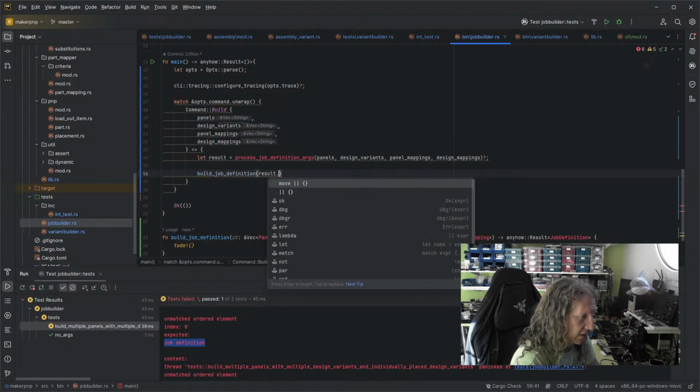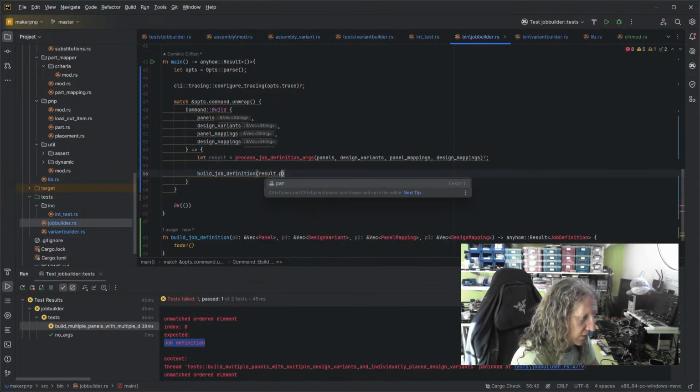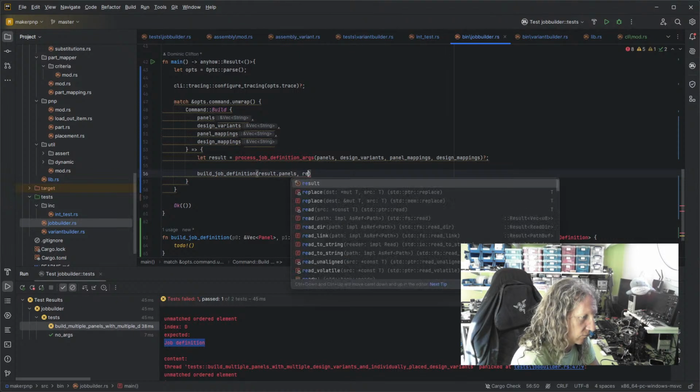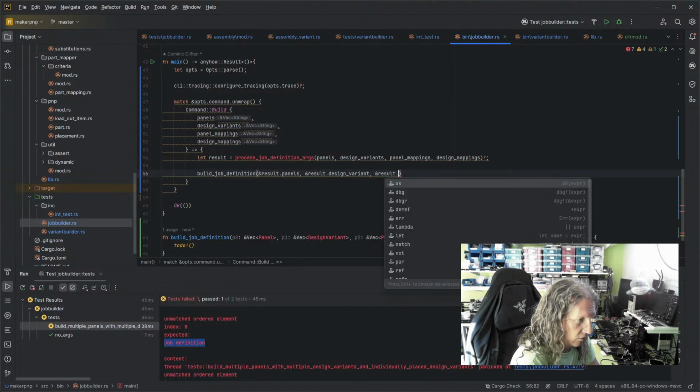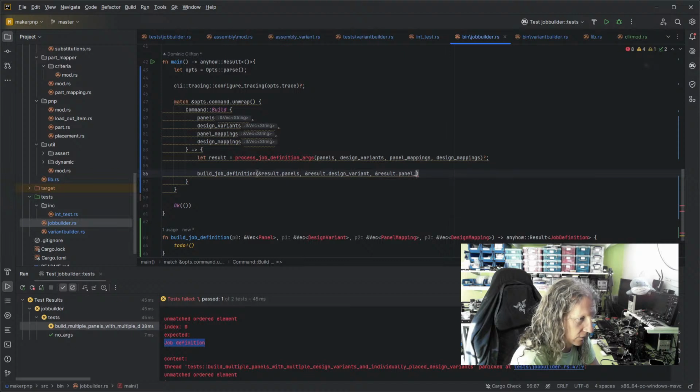And perhaps something like result dot panels, result dot design variant, result dot panel mapping.